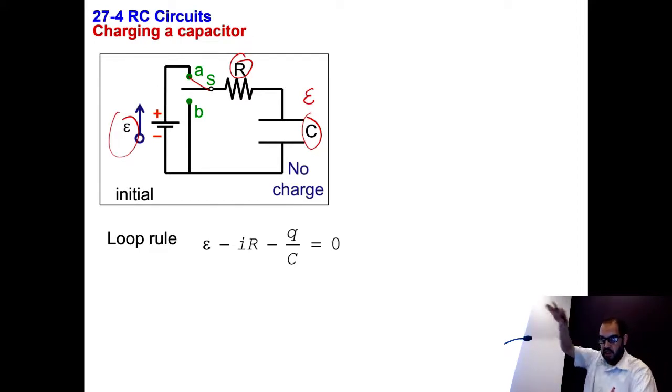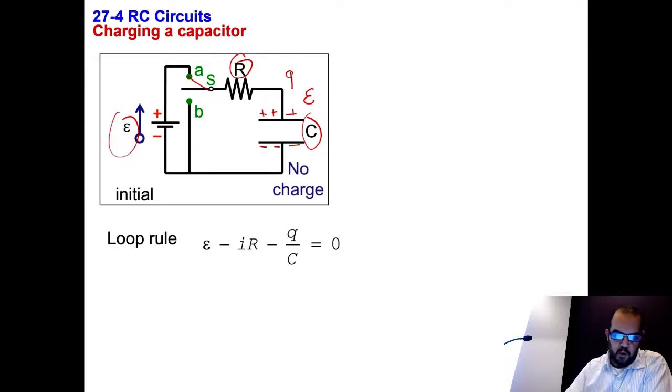So the potential will increase. The charge will also increase, and we will obtain a charge Q. Now in order to determine the current and voltage and so on, we can write the loop equation. So we can analyze the circuit with the loop. So let's write the loop equation here.